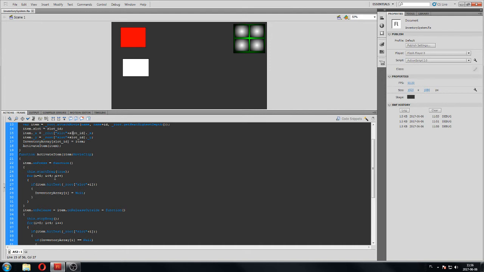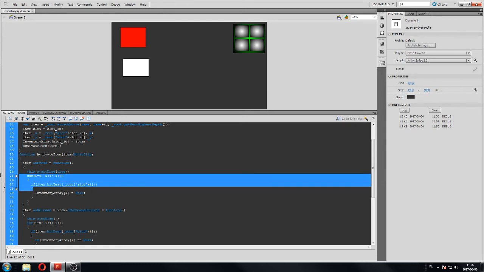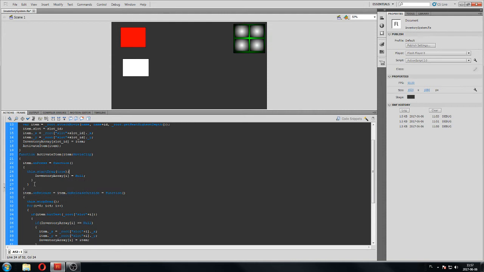So if you press it, then we don't need a loop, we don't need to check which slot it is over now. All we need is to grab our item dot slot. That's it. It's going to take the number of the slot that it's already in and just simply empty it.